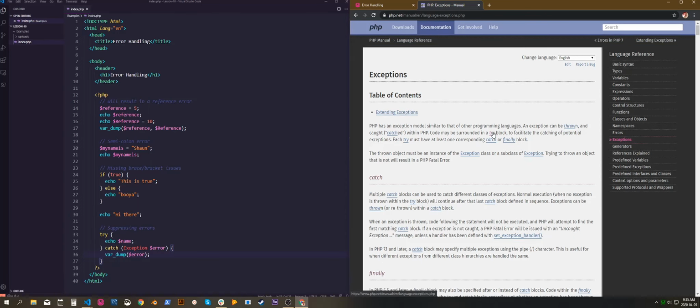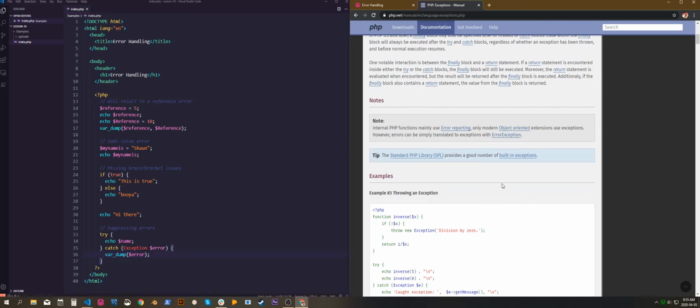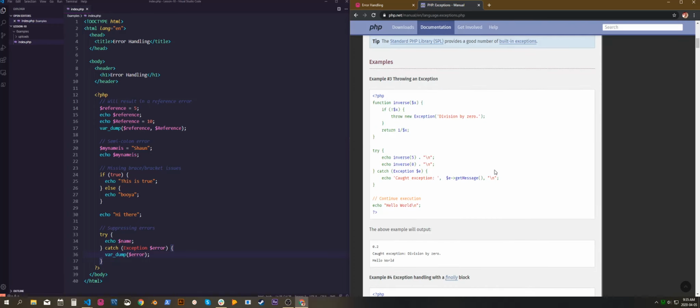So it's called exceptions, right? And if you go through the documentation, they actually show you different examples. It's kind of interesting that it starts on example 3, like they've gotten rid of some of these. So you can see here's our try statement, right? Try, echo, and it's trying these functions, right? And then it catches this exception and will output the exception. Oh, that's where my problem is. The exception is actually not, well, that doesn't matter though. It's an object, and we should be able to var dump the object. Let's change this out to E. Not that it's going to make a difference.